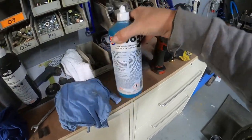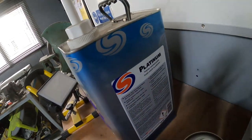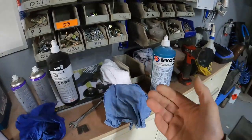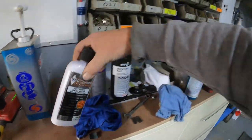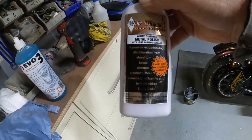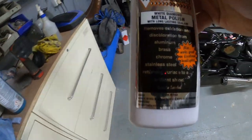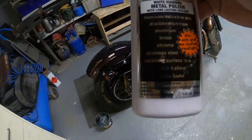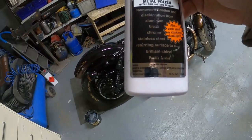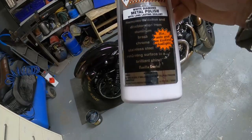Renovation compound. And then we'll go to a final platinum polish, which is a polymer polish, which will seal your paint and really, really make it pop. Okay. And then for the bright work, my favorite is the white diamond metal polish with a long lasting sealant. And that's important, that as you can see, it says removes oxidation and discoloration from aluminium, brass, chrome, stainless steel, returning surface to a brilliant shine. And boy, that does that work.